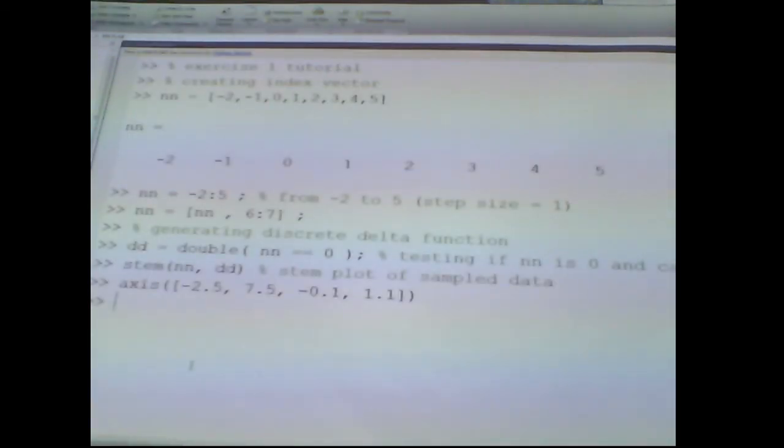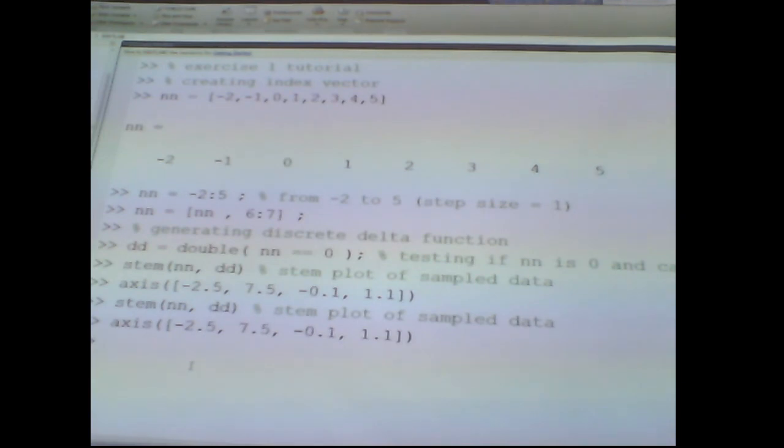Okay. My favorite is to use the commands. So xlabel index. If you want to put more commands, either comma or semicolon works there.